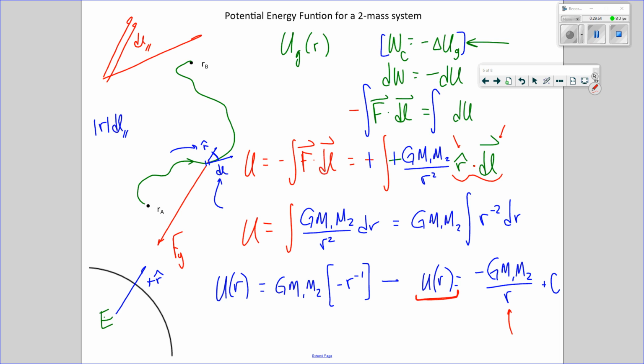So when r is approaching infinity, then u of r is 0. That means this can just go away. Is that true? Yeah, r is infinity, then 0. Well, that's the way it works. If r is huge, u of r is assumed to be, or everyone agrees that there is no system potential energy, so that C value is not there. And so this is the definition of the gravitational potential energy function of a two-mass system. It's a strange function, negative GMM over R.